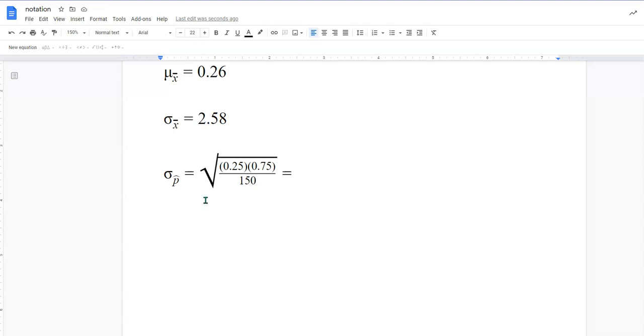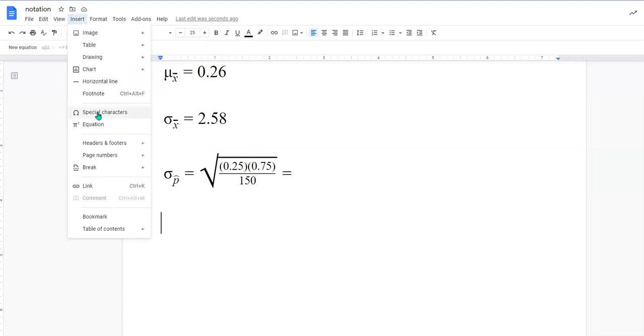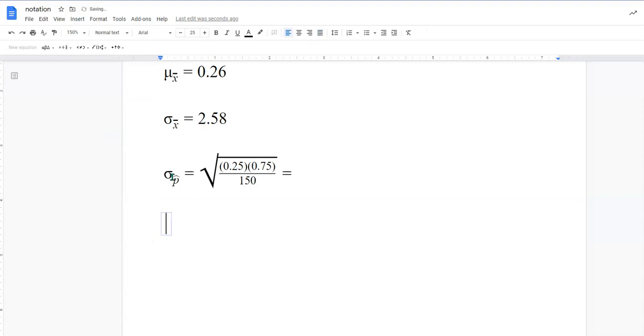All right, so let's just talk about getting p-hat and x bar. Those are some very common things. So you're going to go Insert, Equation. And to get the x bar, you're going to go under math operations. Now you see this little menu up here. It's very, very tiny, but you see these little options. The one where you can kind of see a square root, some parentheses, that's math operations. Click on that, and you'll see two options right here, one with X with a bar over it, and one with X with a hat over it.